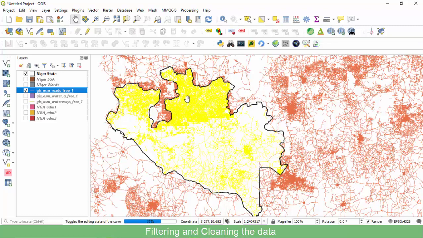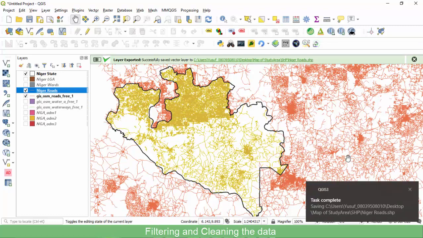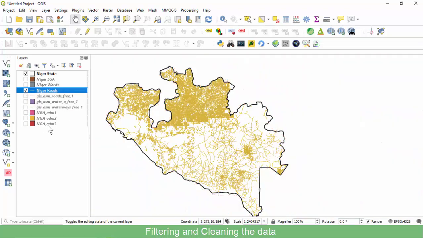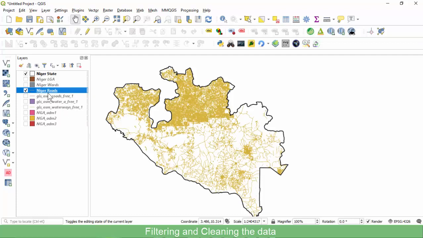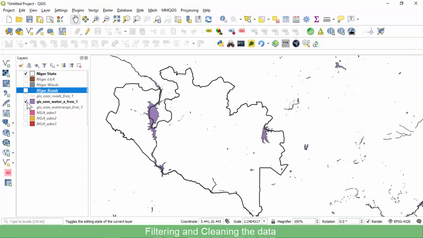So this is going to export all the selected routes within the state boundary. So this is complete. You can now uncheck other routes. So you can see we have drastically reduced the number of routes we are going to work with. Later on, I will still clean up some of these routes, but let me finish up the extraction of other layers. So here too, I think I will need to export these rivers, these water bodies.